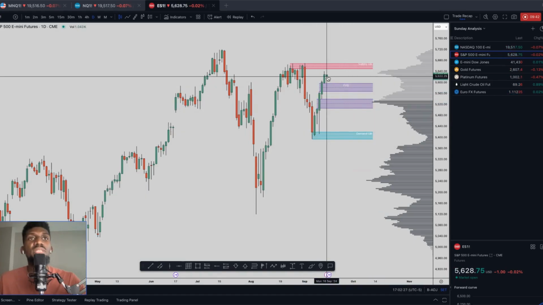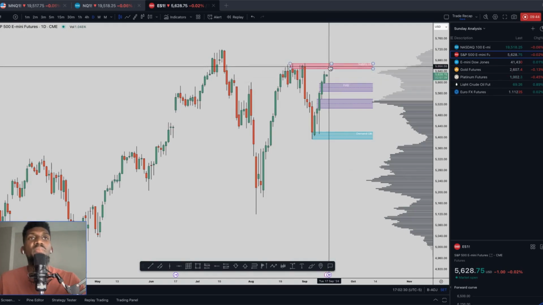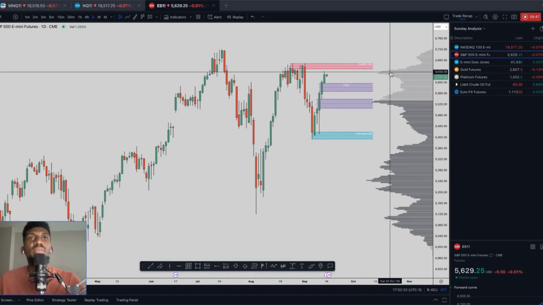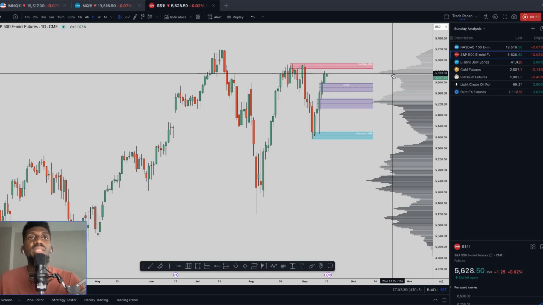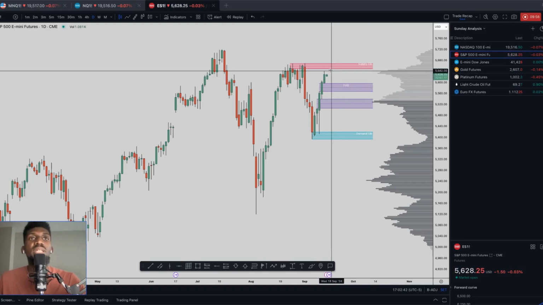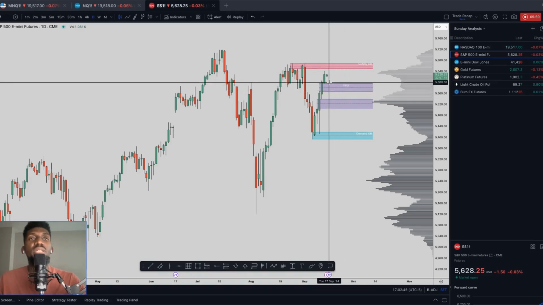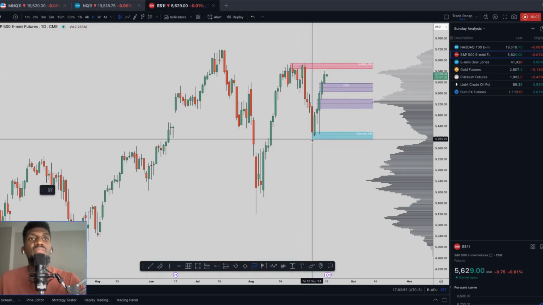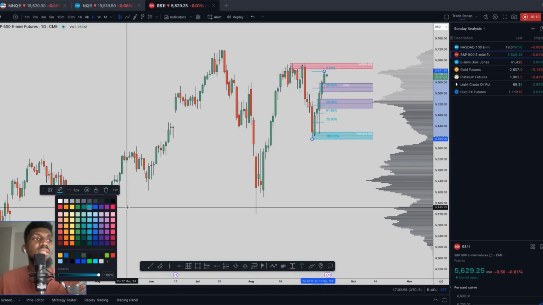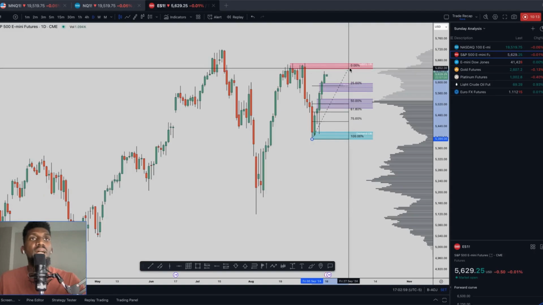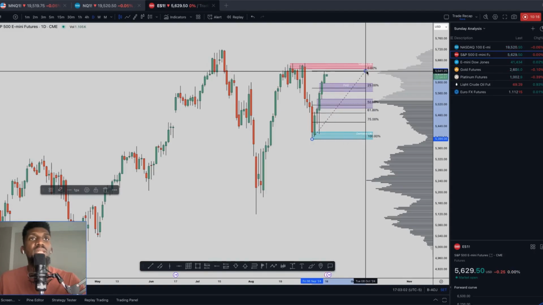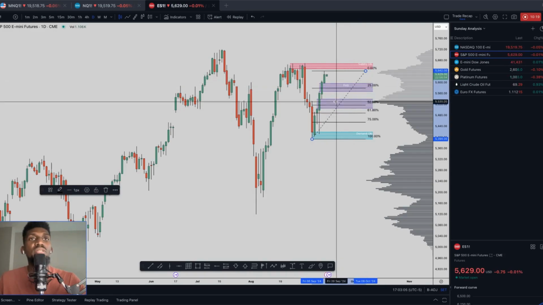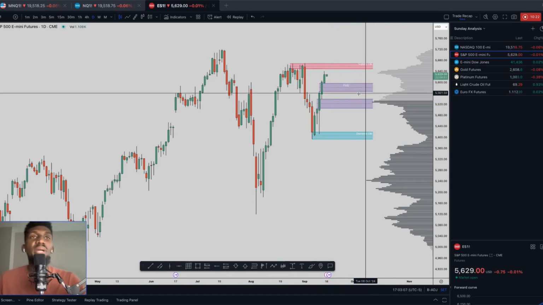So what we're looking at is potentially the same scenario. We open, we may push into this area first and reject, but we do have a volume area profile node here at, let's call it 5,630 to be safe. We may start rejecting here or wicking in this area and then try to fill these buy orders to push up higher. If we come lower, we're definitely going to see potential for a push up. Those who are into Fibonacci's, we have this sequence here where price is at right now. If we do turn, we'll turn back somewhere into those volume area, those displacement levels. But that's what we're waiting for.